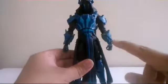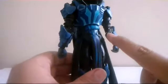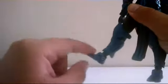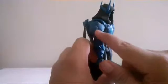But they also did a lot of sculpting on the arms because they added this little silver detail on each one, and also on the top, including on the legs, and also on the bottom of the feet, on each one and each side as well. There's more sculpting in the boots, but I really love the sculpting on his armor, like in the shoulder pads. They did a great job with this.